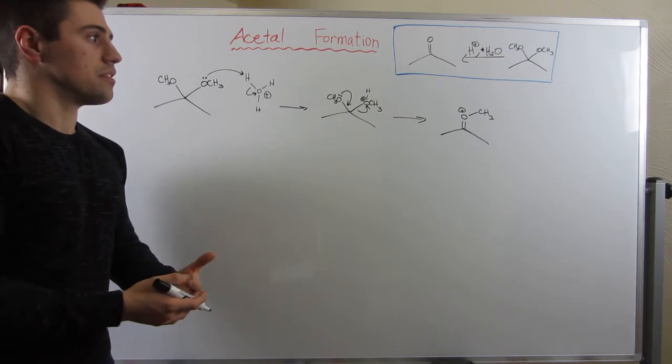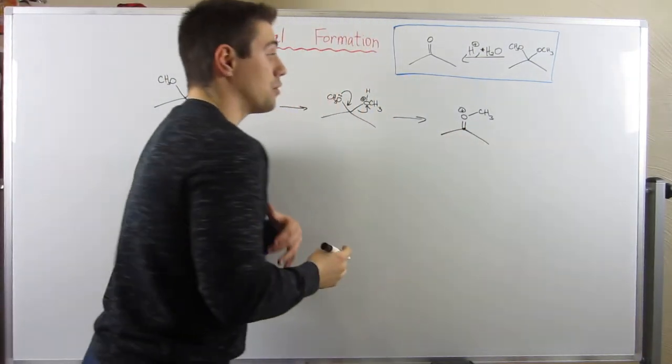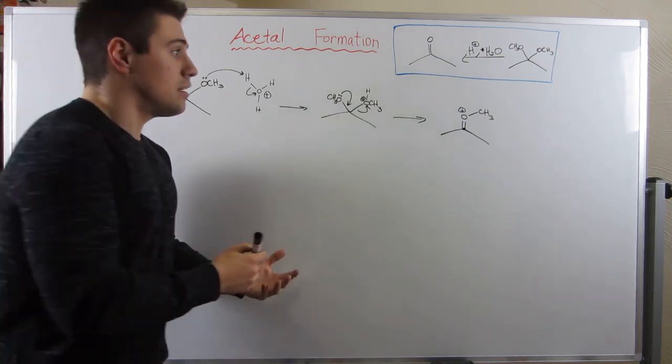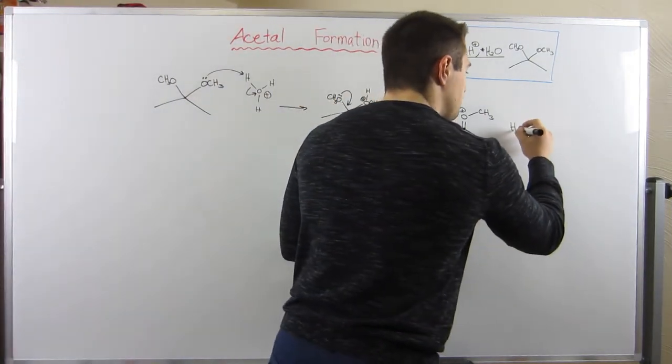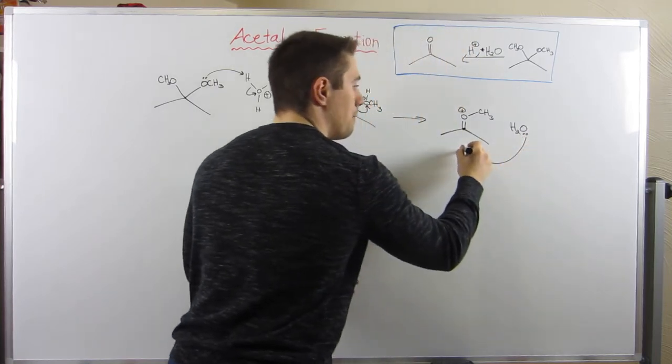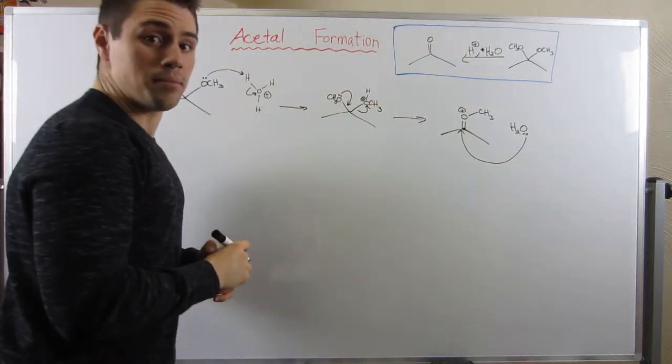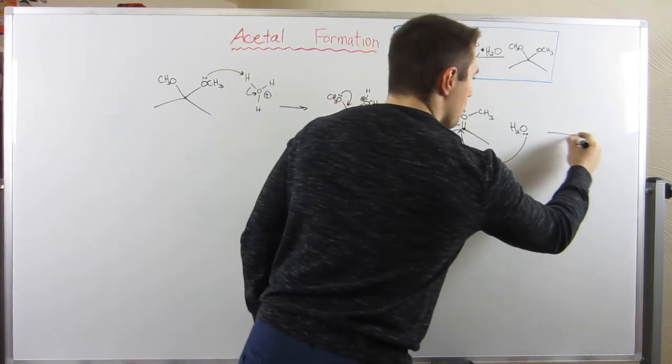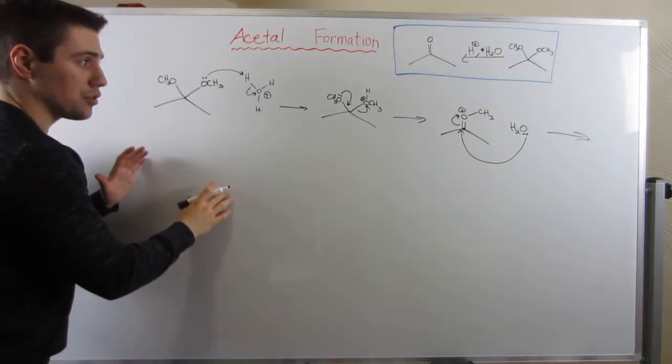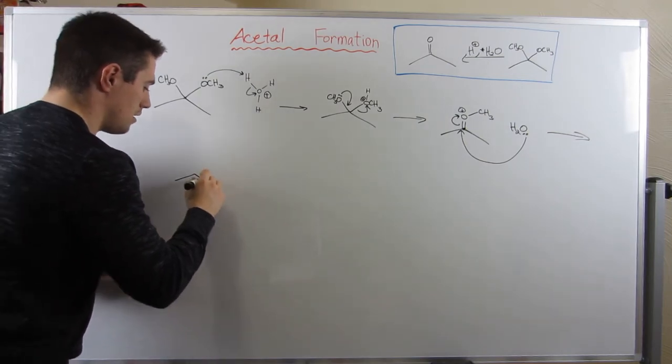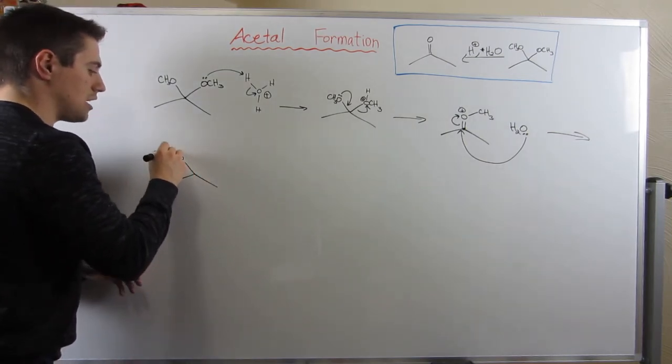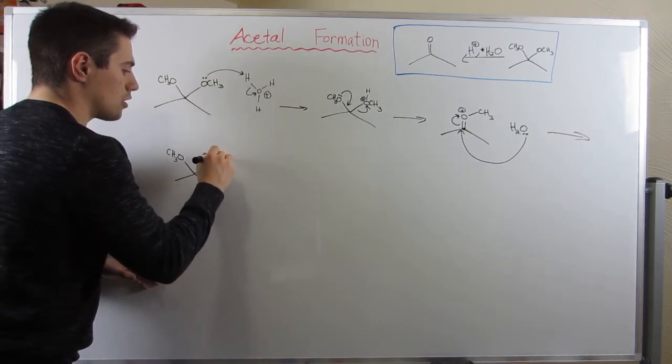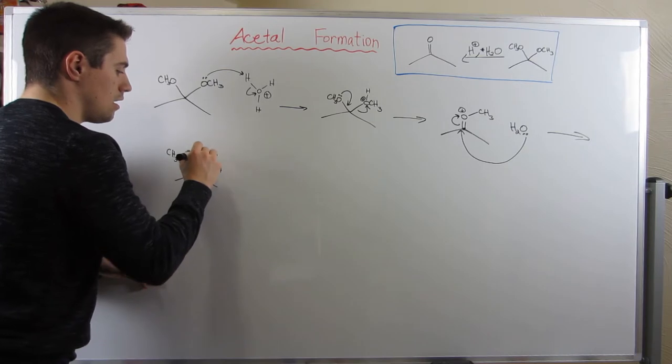So what do we do next? This carbon is still ready for nucleophilic attack, still very activated. Well, let's put on a group that we want to see at the end. Let's actually bring in our water and have him swoop in and attack the carbonyl carbon, which means we need to kick up these electrons. So I'll draw the result of that electron flow over here. So I now have my OCH3 to the left, and I have my water I just added over to the right.